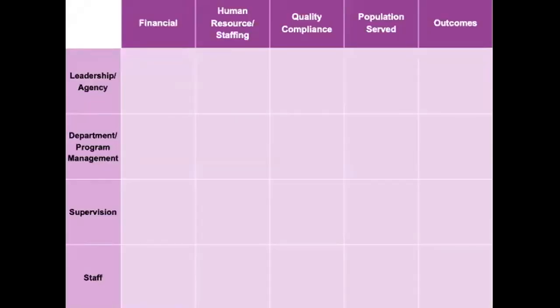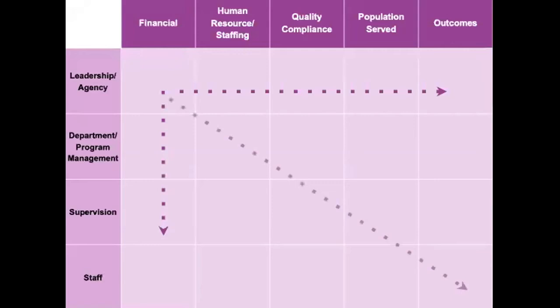So this is what the matrix looks like. If you remember the horizontal view of the agency and the vertical view of the agency, what we want to do is look at the data that's available for your agency in each of these quadrants. And I think what you'll find interesting is that the top left-hand corner, the financial and leadership and department program area, is the area that most agencies have the most concrete information about. The profit and loss statements, balance sheets, information about how individual programs are managing financially is probably available, and it's probably used on a very regular basis by any leadership or program leadership within an agency.